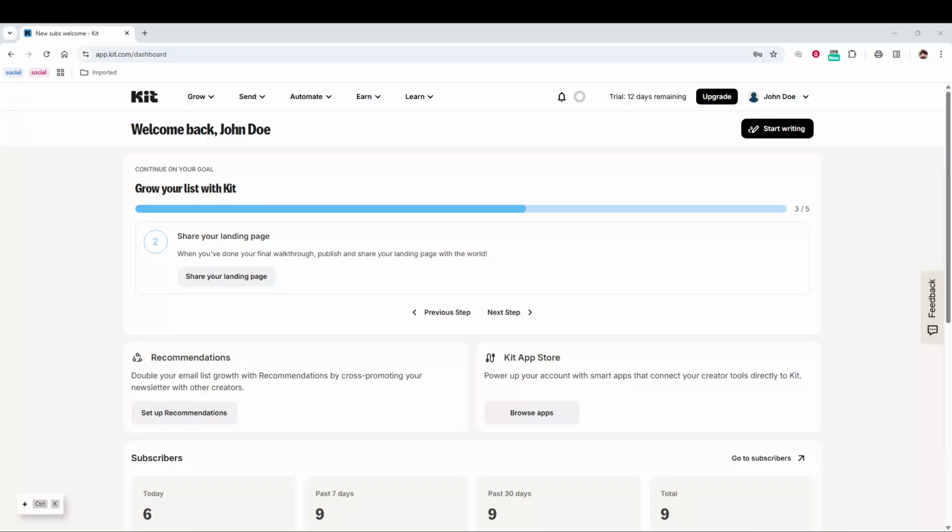In today's video, I'm going to teach you how to create a clean email landing page for Kit. We're going to keep this very focused and simple, so by the end, you'll have a minimal, high-converting landing page ready to share. The idea behind this setup is less is more. A clean page with one clear message almost always performs better than something crowded and confusing.